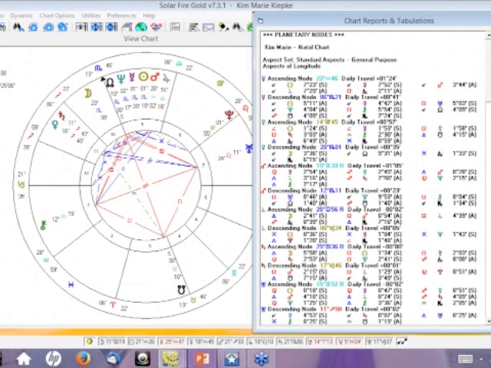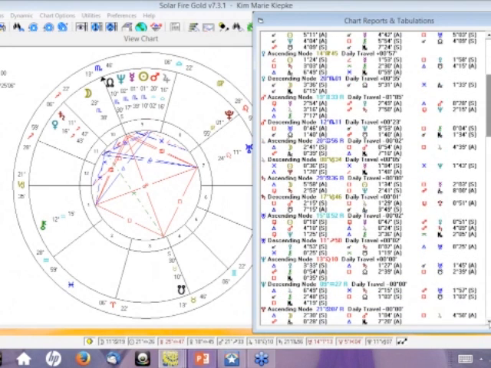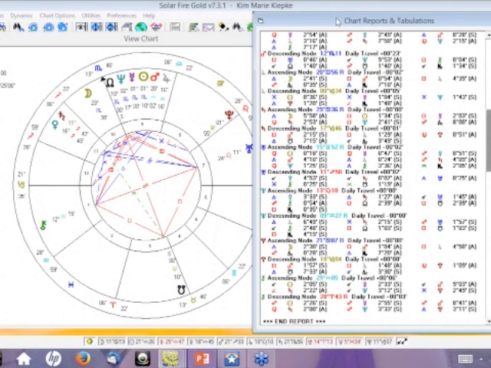When you start working with the slower moving planets, you will find that all of the south nodes of Jupiter are in Capricorn. Oops, I'll get rid of that click. South nodes of Saturn, Capricorn. South nodes of Pluto, Capricorn.